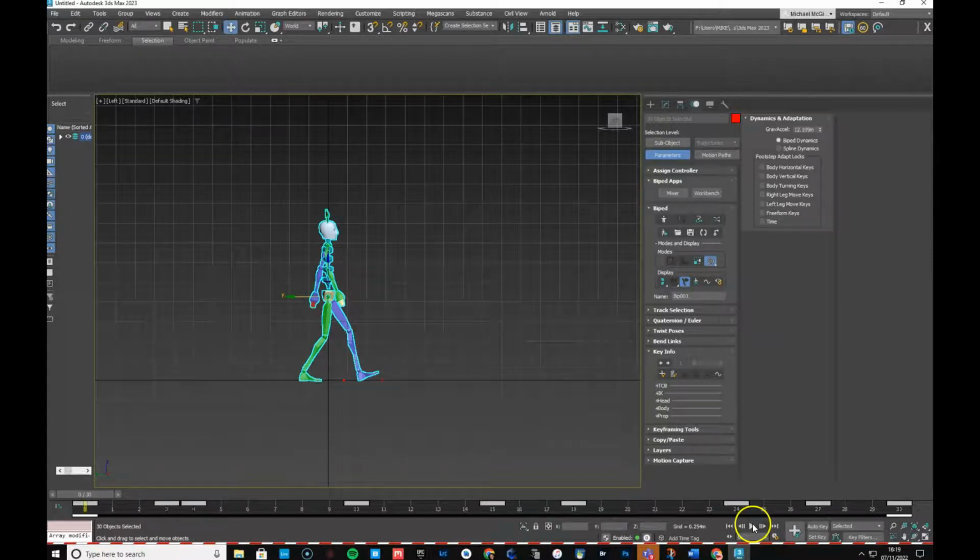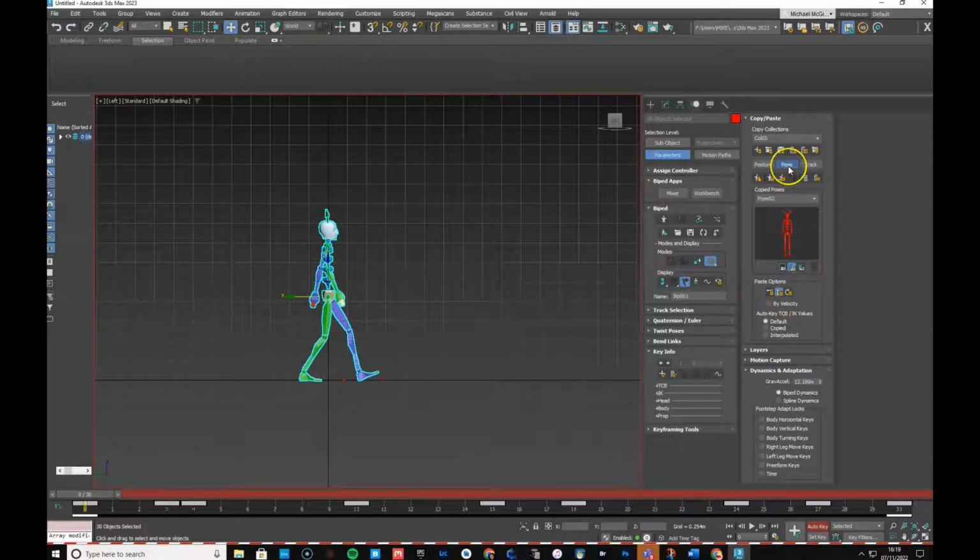Let's go to the beginning, turn our Alt key on, and inside copy and paste we're going to make sure that it's on pose, we're going to make sure that it's on vertical, we're going to create a new collection and we're going to copy that very first pose and we're going to go all the way to frame 30 and we're going to then paste that pose. And there, depending on how good your original alignment is, there will or won't be a significant change, but there might be a little change. Yeah, do you see that little tiny change?